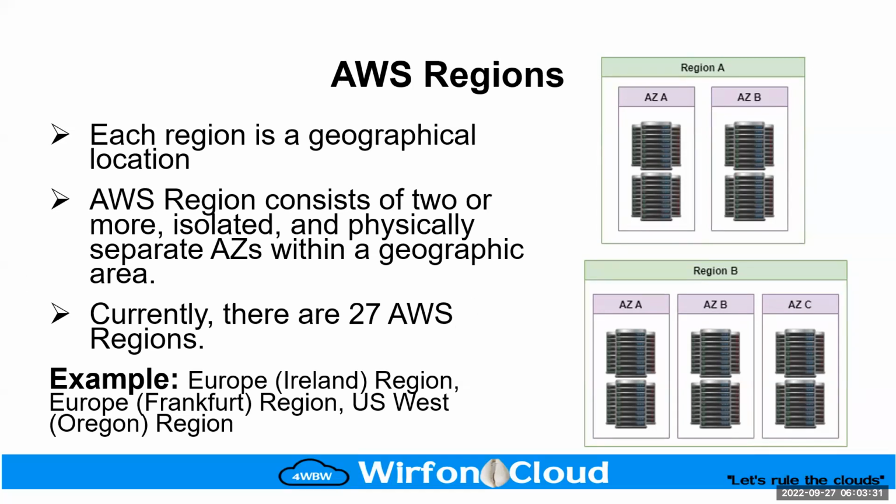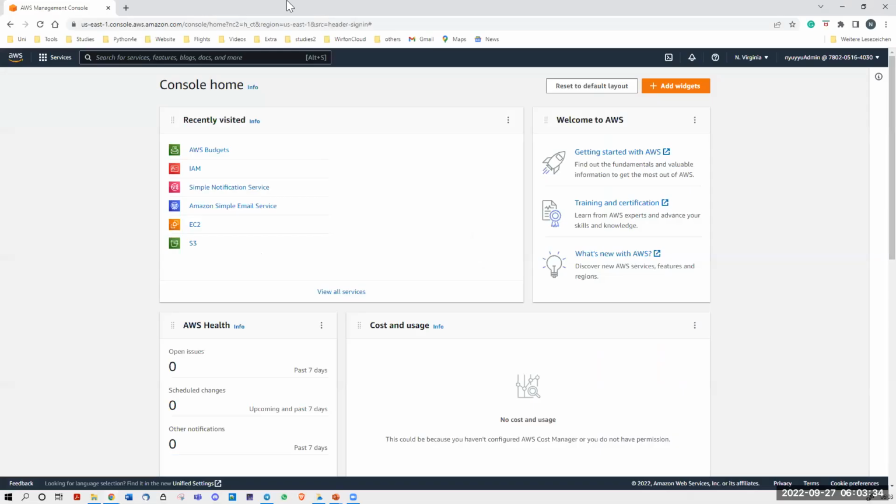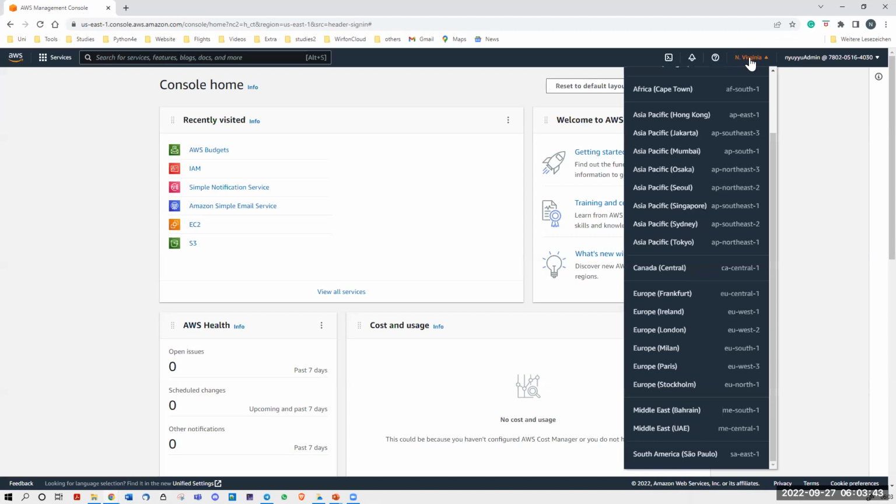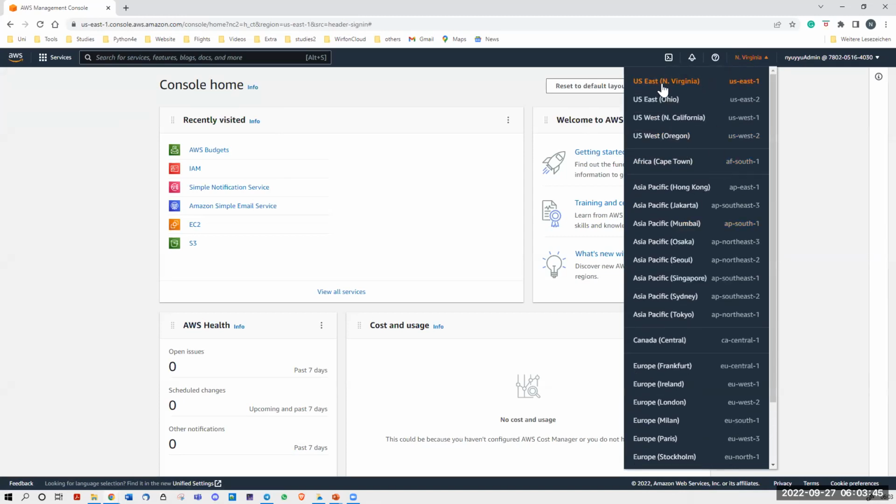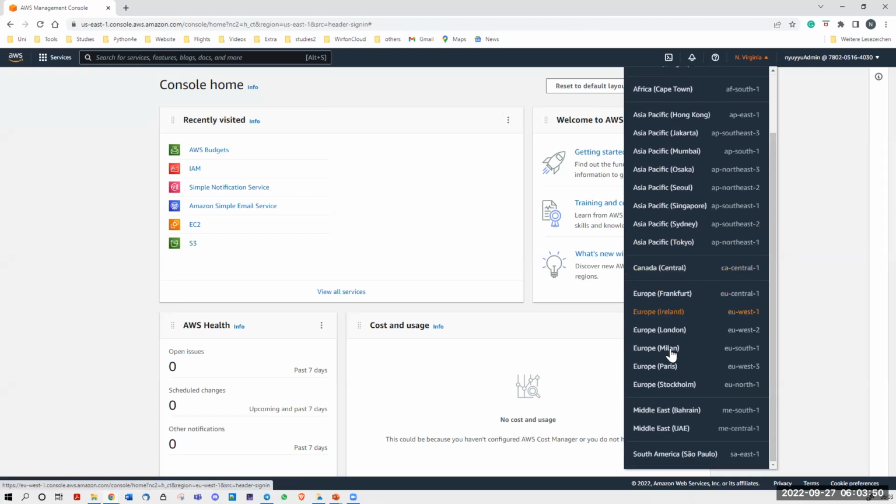Maybe to make that clearer, I could go to the console and show you a little bit. Here is the management console, and you go to the top. You see these are various regions. Let's see Europe. You have the Frankfurt region and the Ireland region. The Ireland region is eu-west-1, so the availability zones will be eu-west-1a, 1b.